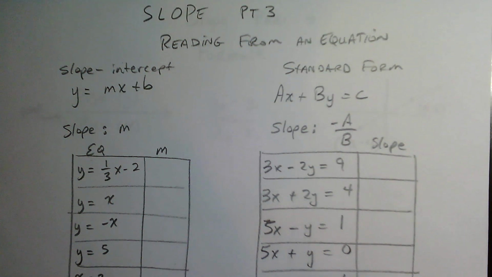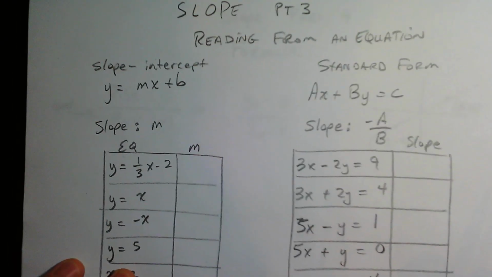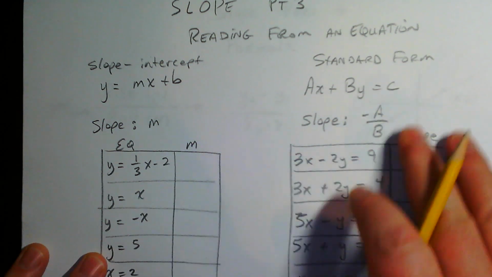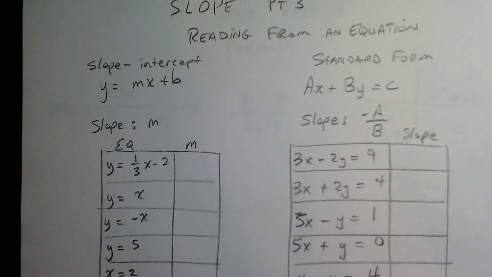All right, let's talk about slopes. Let's talk about being able to figure out the slope from a graph, or sorry, from an equation. So you're given an equation, could be in slope-intercept form, could be in standard form, and you're being asked, hey, what's the slope? So let's make this quick and easy, right?